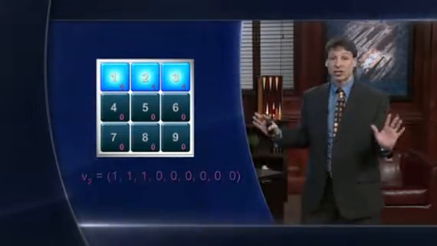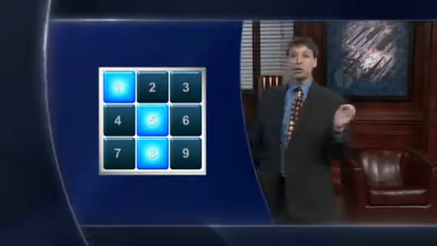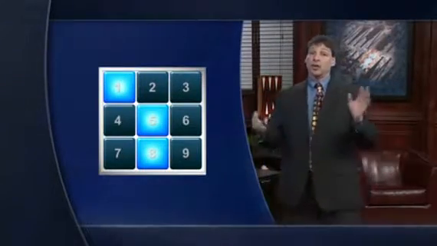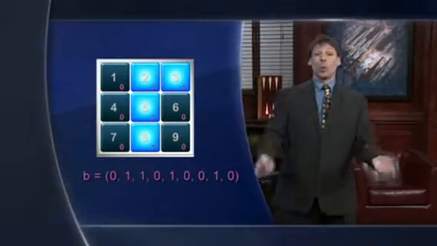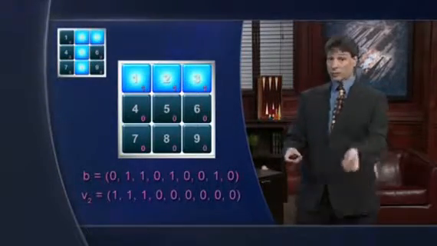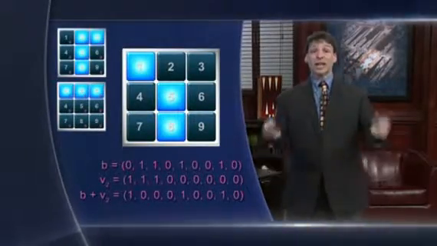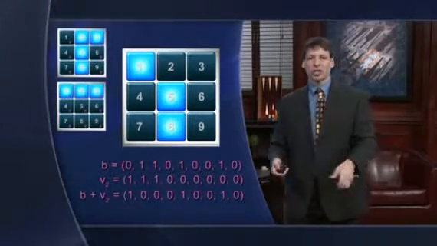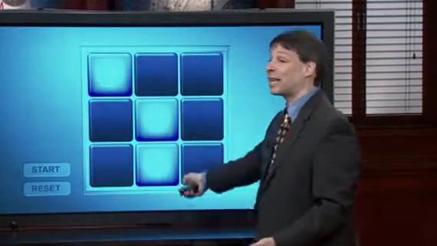Okay, so let's see that in action. For example, if we take our beginning position and press button 2, we get a new position where lights 1, 5, and 8 are on. Notice if we take the vector representing the original position with ones in positions 2, 3, 5, and 8, and I add the vector v2, which has ones in positions 1, 2, and 3, and I do that addition mod 2, of course, then the new vector b plus v2 will have 1s in positions 1, 5, and 8, just like our lights. We have lights in the 1st, 5th, and 8th position.